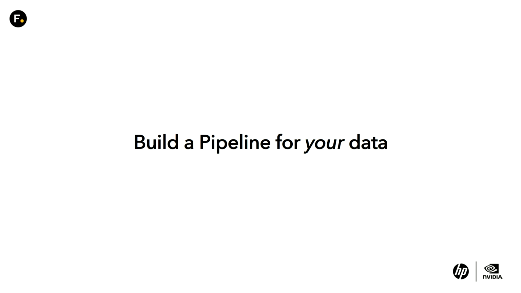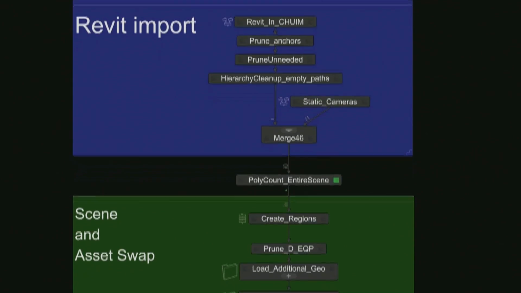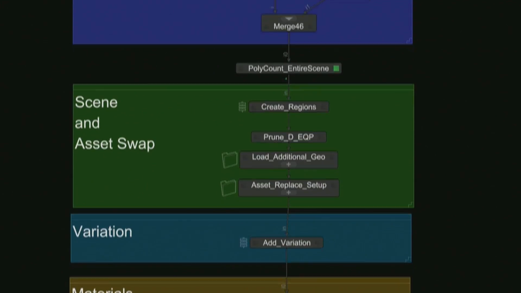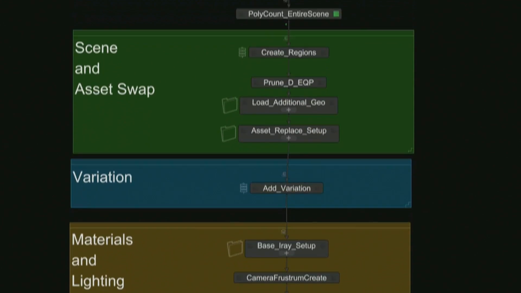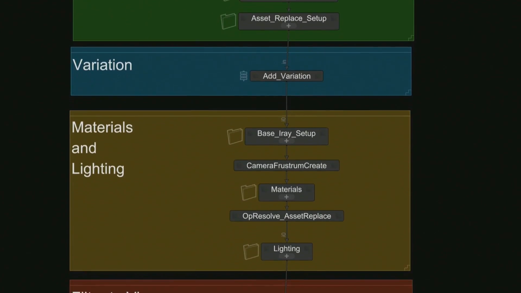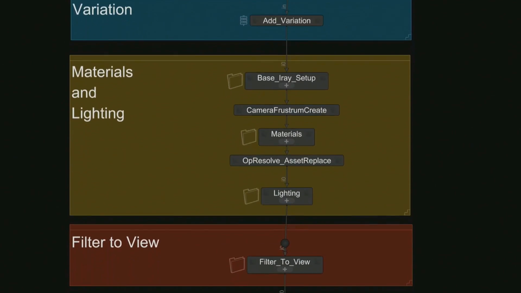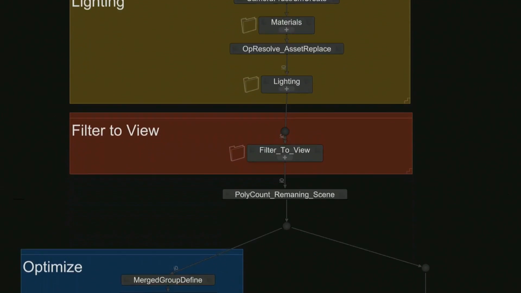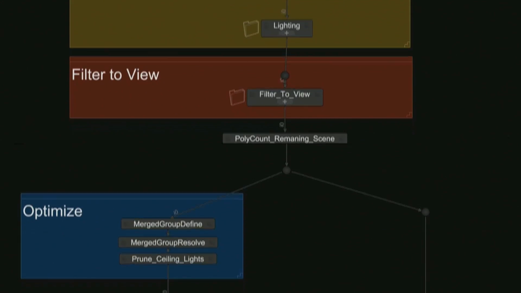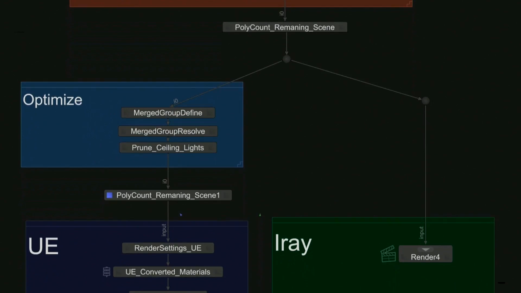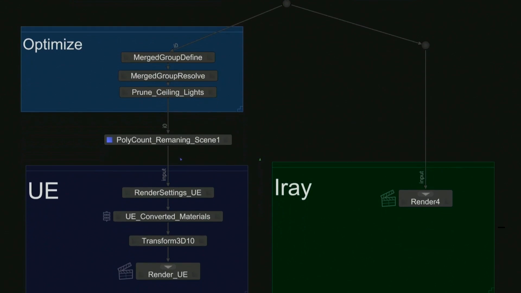So Bunsen lets you build a pipeline for your data that you can easily change per project or build standards that work across. So here we're seeing the node graph, which is how you define these steps. Each of the blocks is some kind of processing step. As we go down from the top to the bottom here, the data flows downwards, and we start off with some generic repairing of the models, lighting and material type things, reduction of the data set down to perhaps a specific focus, and then you see we have a little branch. So, for example, going to real-time may need some additional optimizations that we don't need to do for a final quality renderer such as iRay.